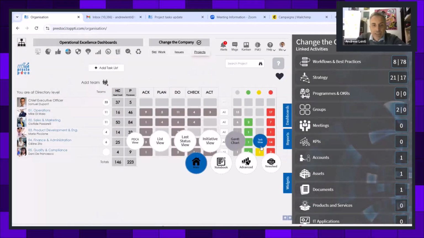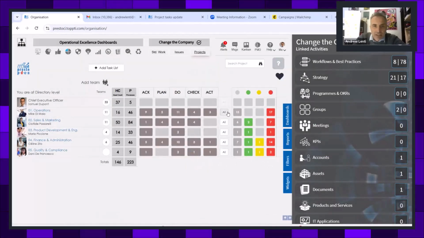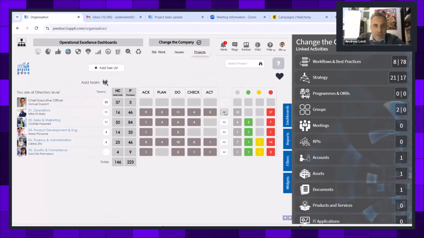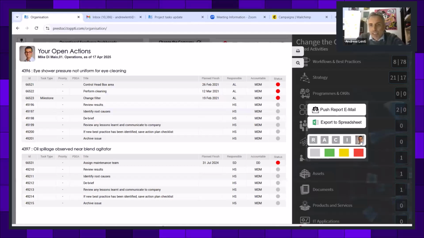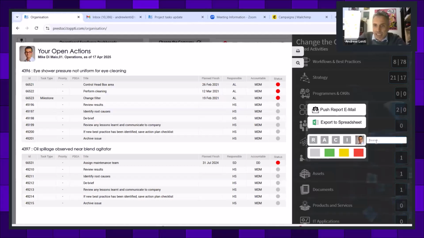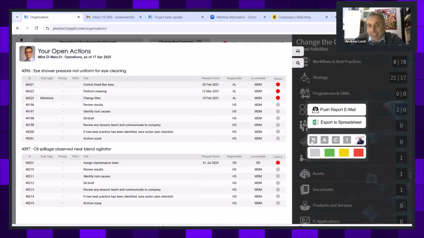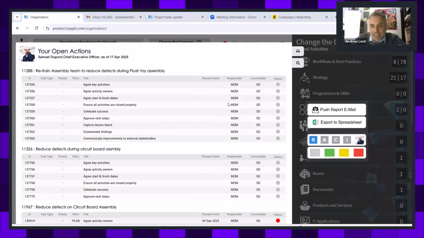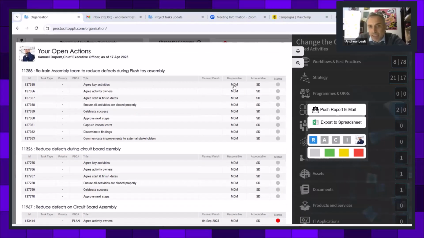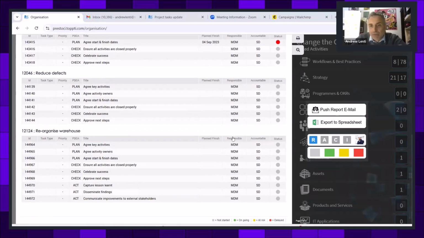utilize the Hoshin Matrix. So if I were to come here and say, let's take a look at all these projects in the operations under Mike, I'm going to say, show me every project where Mike, and I'm going to type in Mike's name here. There's Mike, has a task that's responsible. So now you can see I put that R. Every task you see here, MDM, Mike DeMaio, these are all his responsibilities.